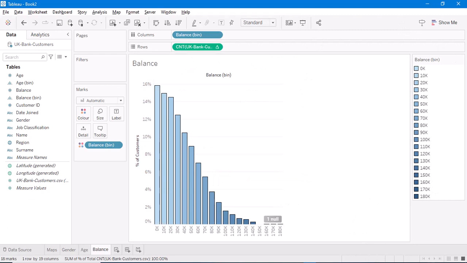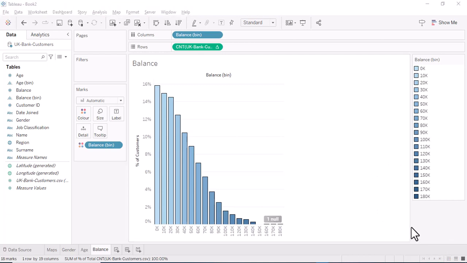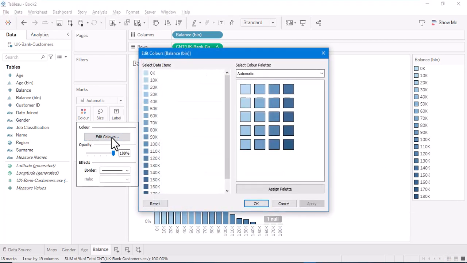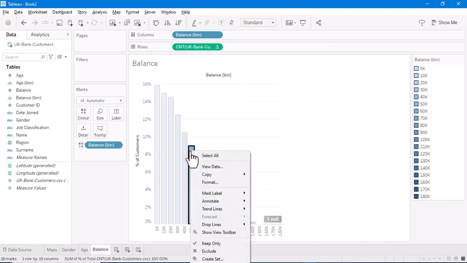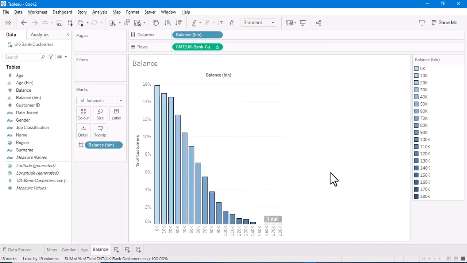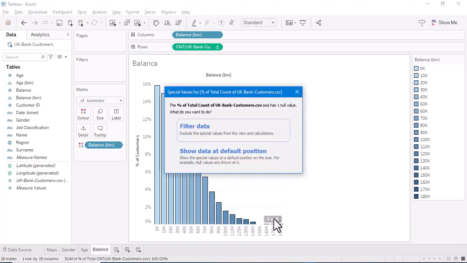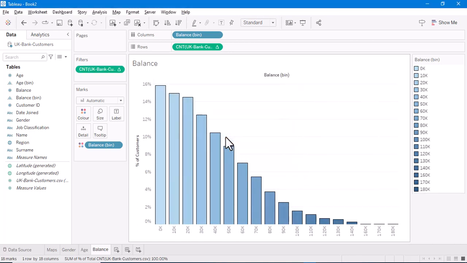So that way, the data will look nice, and you can add colors if you want to do differently. You can do that also. So you can add a darker color if you feel like doing it. So you can add the darker colors here, and then that way the colors will vary for you. You can use the data set better, and then you can even add the colors by a specific key. If you don't want to see a null here, you can click this, and then you can filter the data set, and then the null value will go off, and then we can see the data set very clearly here. This is the way we can layer over the data set or balances.